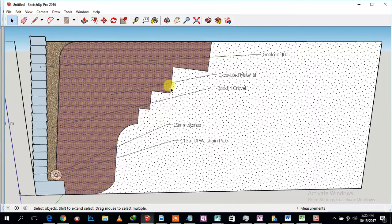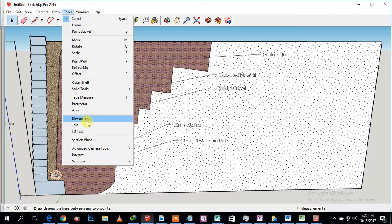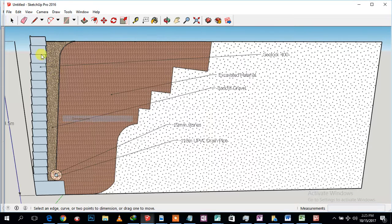Cut a bench maybe about a meter high. We compact. We dig another bench, cut it, and compact. We level and compact. So basically that is how we build up the wall. Now here, the distance from the wall is going to be maybe 4 meters, right?